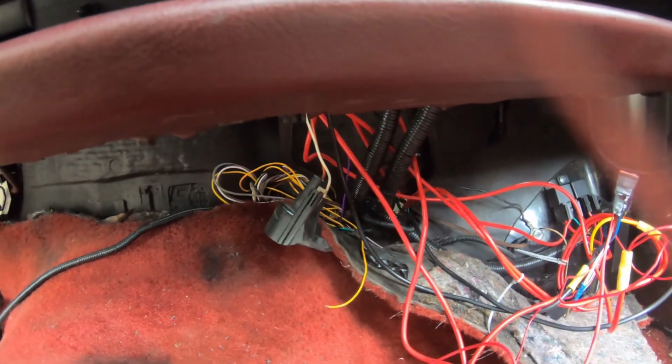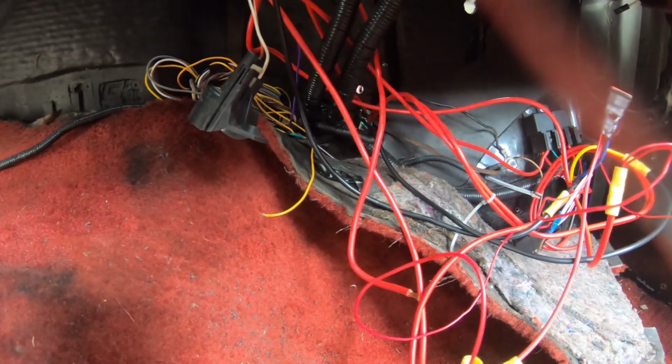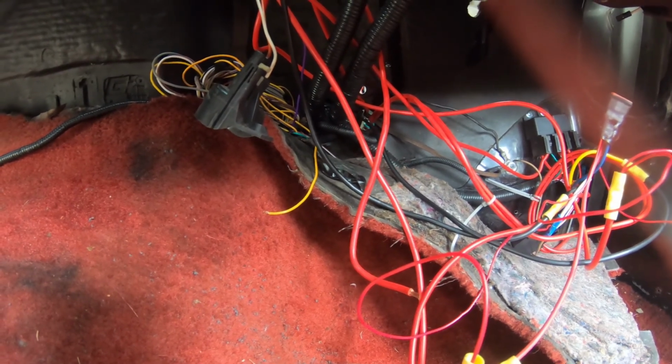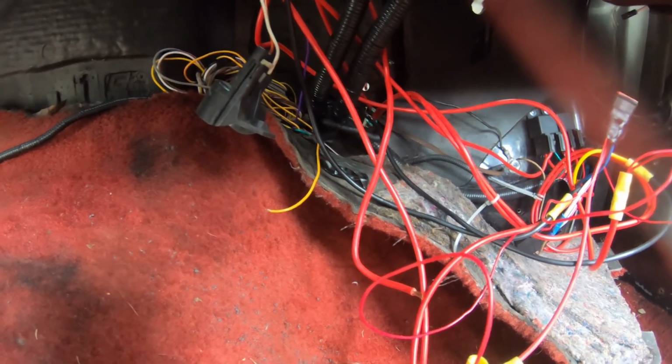So I just want to go ahead and basically prime the oil system real quick. I've done it a few times already, I didn't just now do it. But yeah, basically I'm gonna get some fuel now, and once I get some fuel, then I can attempt... oh yeah, so let me rewind.